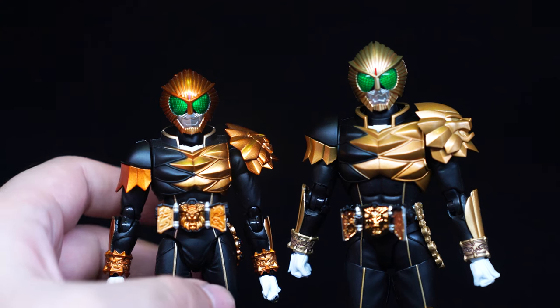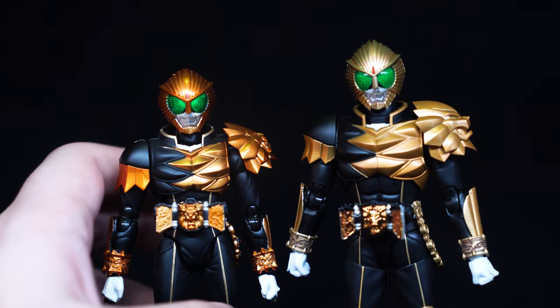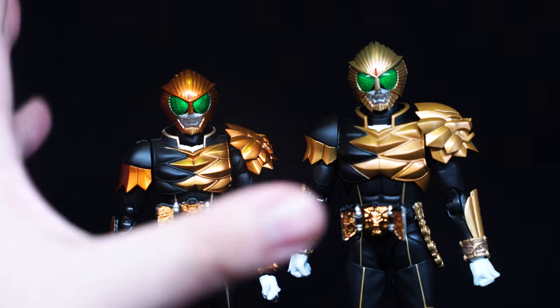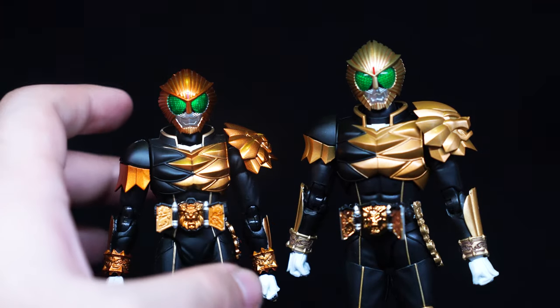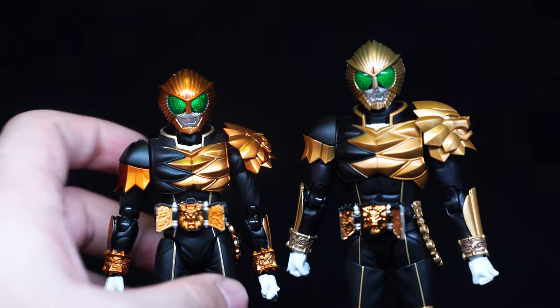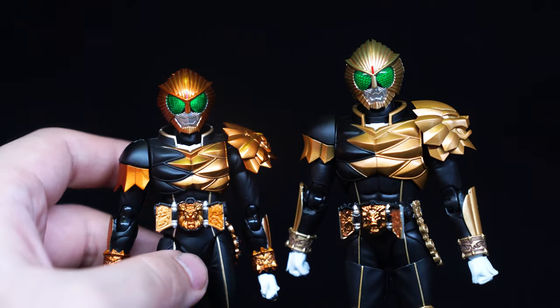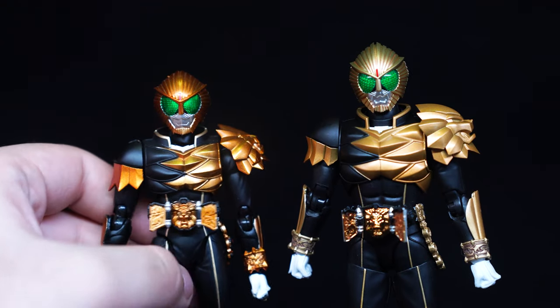Starting off with the helmet molding, they're actually very similar. There's probably only about 10% difference between both of these helmets. If this was painted properly in the actual gold coloring, you might be mistaken if you saw these two heads and think they're the same one. There are just subtle differences in the lining. This one's just a tad bit sharper than the old one, but otherwise they are very, very similar.